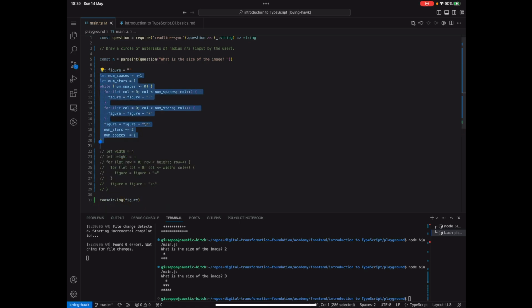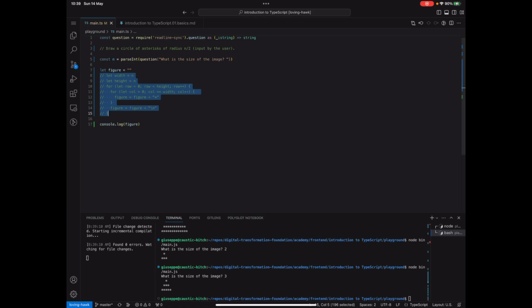And why is it really tough? Well, because it's not impossible, but it's a lot of mathematics that I am personally not good with, to find out, if you're trying to build a row, to know precisely how many pixels, so how many spaces you have, how many stars, and then how many spaces, because that is how you would build a circle with the same logic of the pyramid. So we're going to try something else.